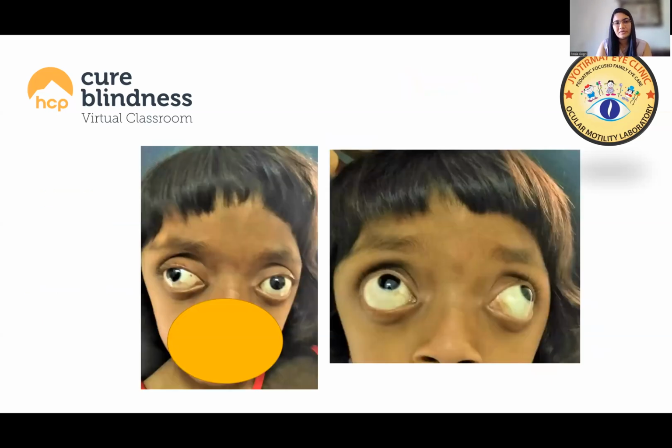Now, this is a picture of a child where we see there is some craniofacial anomaly. We see that the globes are proptosed looking because of the shallow orbits. There is a slight slanting palpebral fissure, and when the child looks up, it is a case of a right exotropia, but when the child is looking in up gaze, we see that the exotropia is far larger.